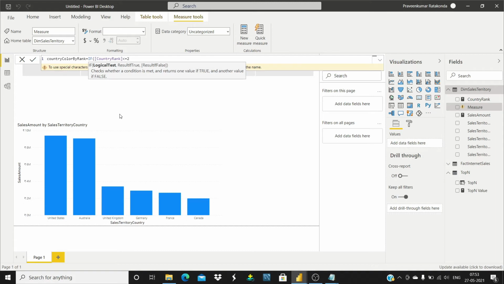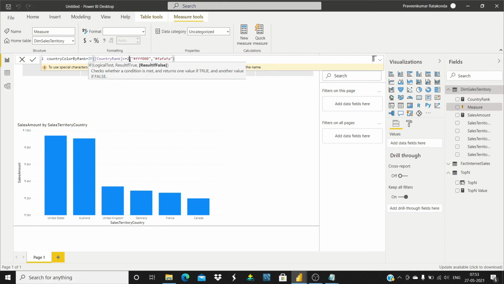If the rank is below or equal to 2, suppose I'm giving a color hash FF0000 and another color as hash FF2AFA. If it is true, it returns the first hex code. If it is false, it returns the other code.